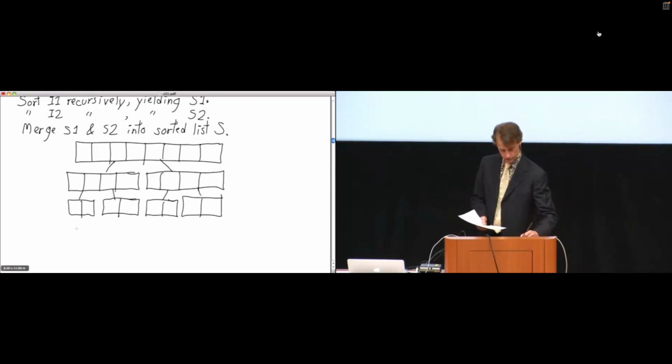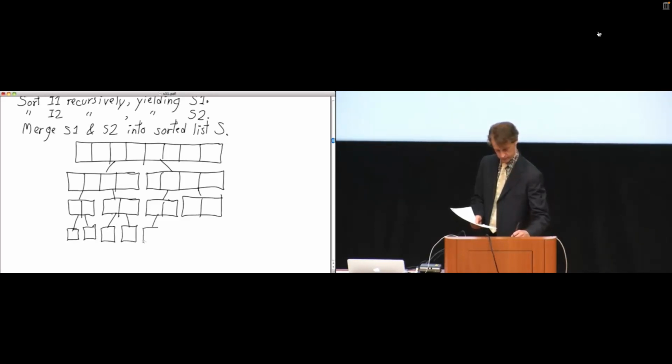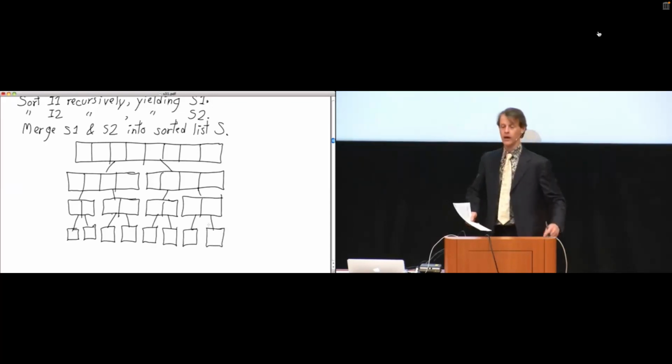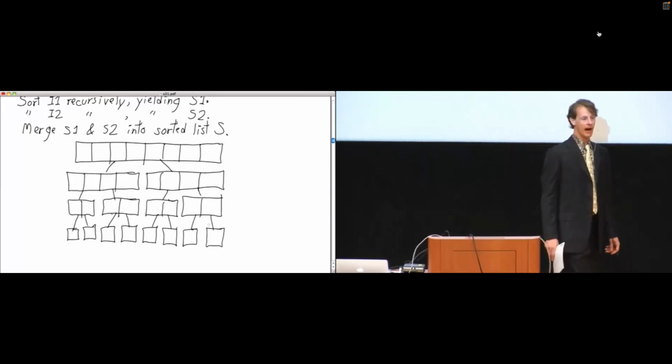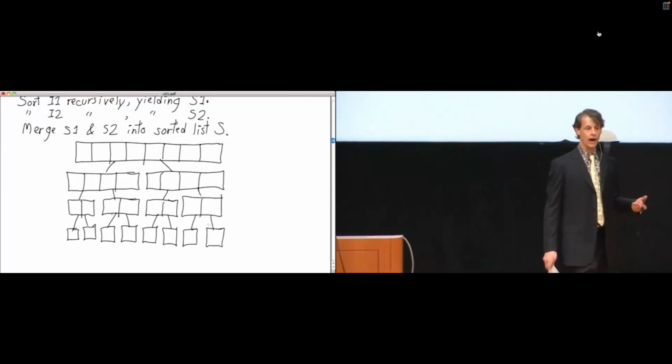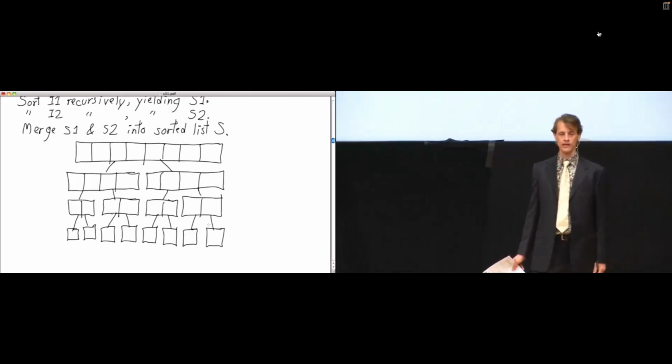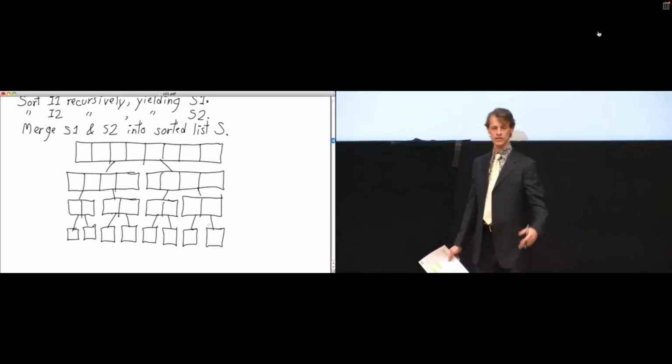We call merge sort recursively again, breaking this all down to lists of length 1. In merge sort, the recursion bottoms out when you get to a list of length 1. So a list of length 1 is already sorted. You can stop there.